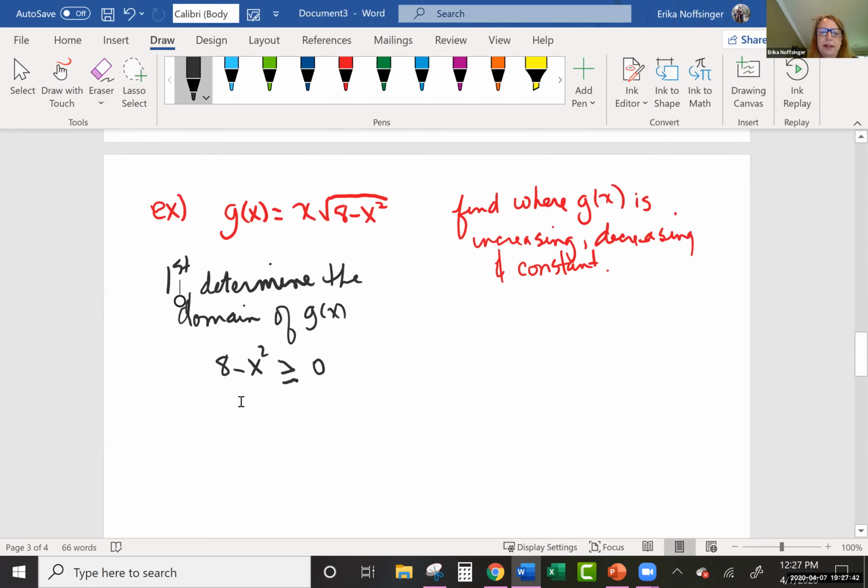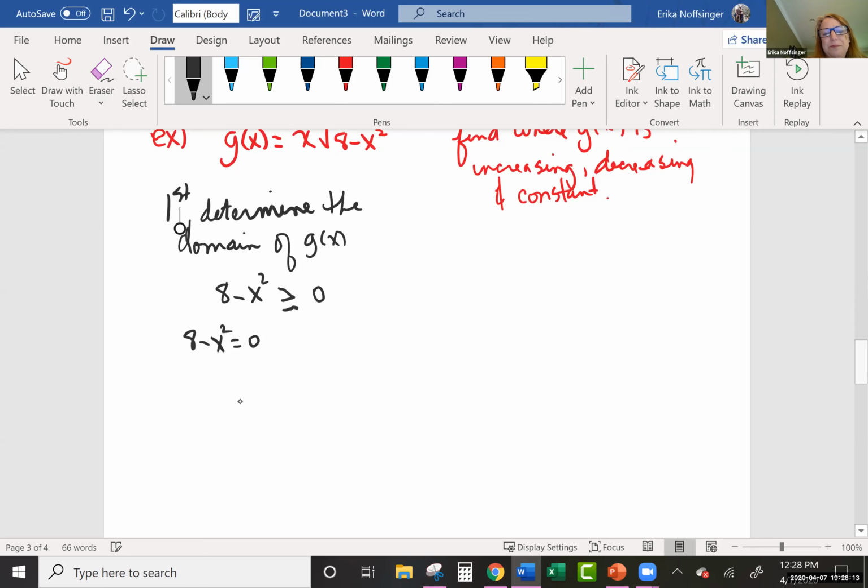Okay, so this is bringing back college algebra stuff. If it's a nonlinear inequality, which this is, we didn't solve it like we would solve a regular linear inequality. This is where we had to find our critical numbers, and then we would test to see if it was positive or negative, making this a true or a false statement. And so if I looked at when is 8 minus x squared equal to 0, I can manipulate this to look like a difference of squares. And that's going to be a trick that you're going to start using in math.